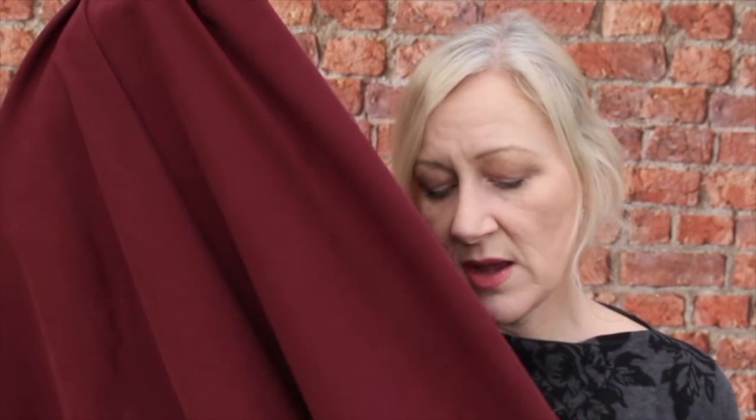But yeah, I was going to make another version of that dress that I made the other day, and I'm not sure if I am out of this because I just like it so much. I'm thinking of making like a duster coat. I think that might be quite nice. So anyway, let me know what you think, but yeah, really pleased to get that.